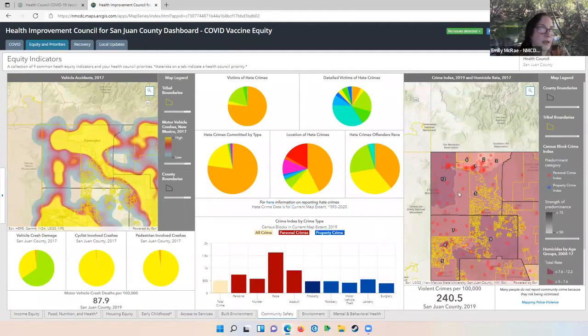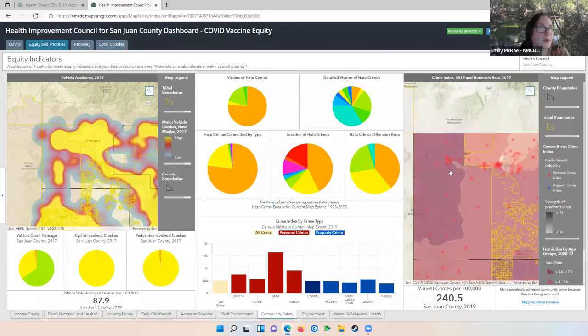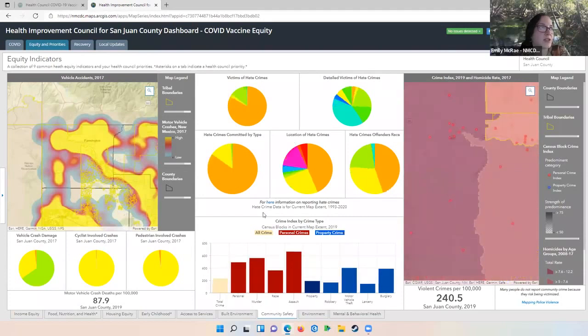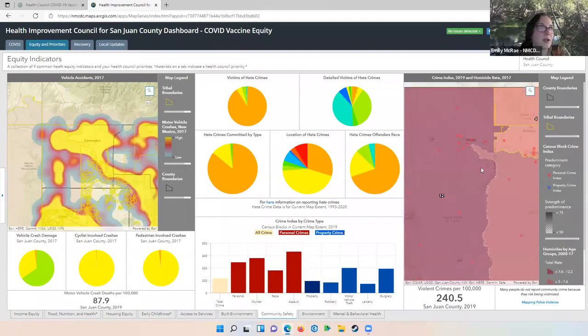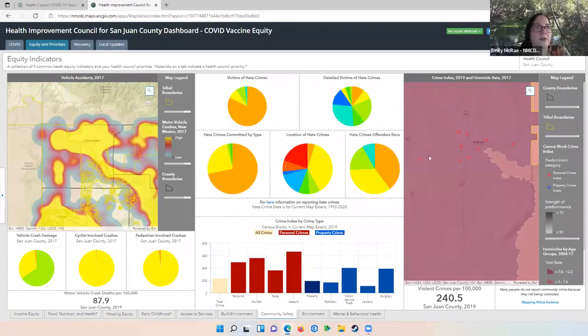So if you pan around the map or zoom in and out, you'll see these pie charts and this bar graph change. It's changing to reflect the area of the map that's in this map window.